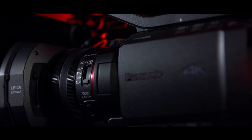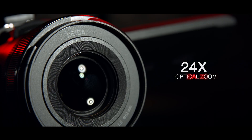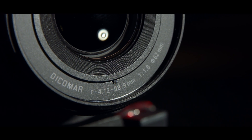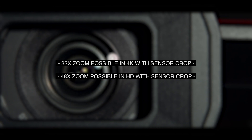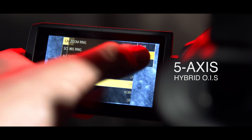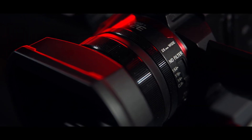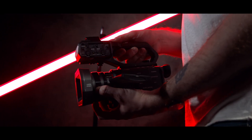In front of the one 2.5-inch BSI sensor is a Leica 24x optical zoom f1.8 to f4 lens, which at its widest is the equivalent to 25mm. Having a lens that wide with that amount of zoom range is very impressive for a camera of this class. Getting steady shots handheld should be nice and easy thanks to the 5-axis hybrid optical image stabilisation. On the barrel of the lens there are two manual control rings, a dial below, and just behind a 3-step ND filter selector, so you really can operate these cameras manually with confidence.